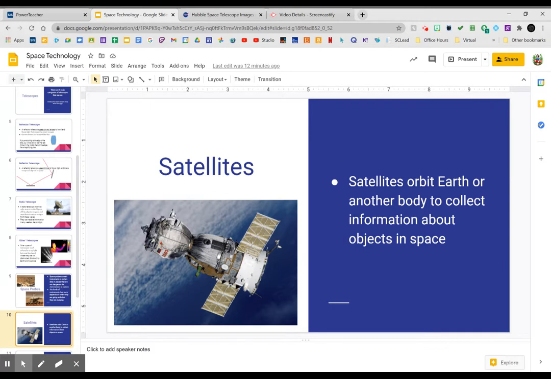When we talk about satellites, it's not just around Earth. We sent a satellite named Cassini to orbit around Saturn and tell us all about Saturn. So there are other satellites that are going to go look at other objects in outer space. But for the most part, when we've sent out a satellite, it's been satellites that are orbiting around Earth. Okay? And they give us a ton of information. They help us out all the time. There's a lot of information that's really helpful for us that comes from satellites.